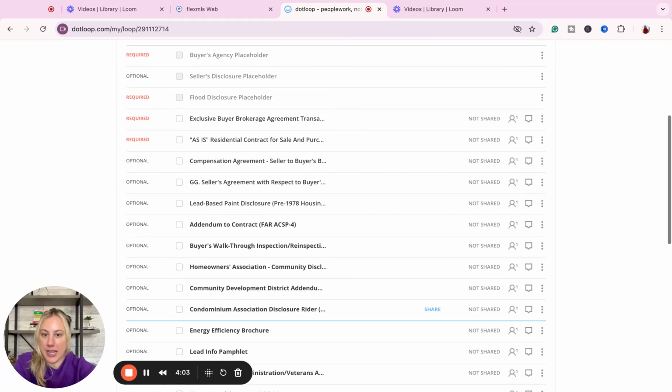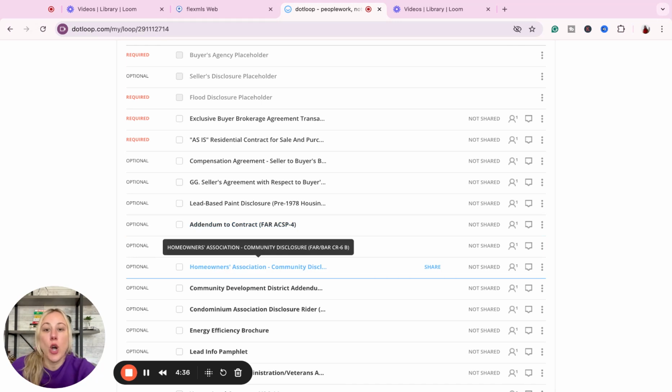Next, let's scroll down. This is the addendum to a contract. You don't need this as an initial form, but if you make any changes to a contract whatsoever throughout the course, like let's say you extend the closing date or you change the list price, both parties have to sign. Make sure to always reach out if you don't know exactly how to word it, because I would recommend not just signing this on a whim and filling it out. Really make sure what you're writing is actually appropriate.